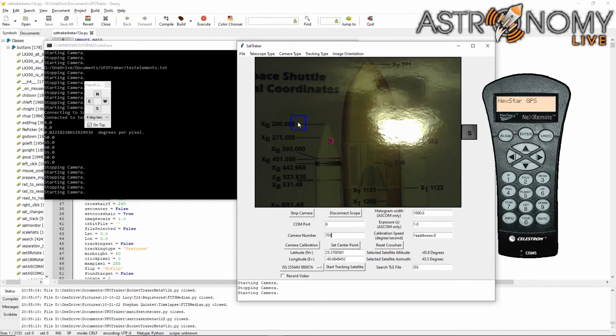I typically put a Blackmagic Pocket Cinema camera on there, which has a 2x crop factor on top of a 2.5x Barlow, on top of a 2.8 meter focal length. I mean, we're talking here about roughly 14 meters equivalent focal length, and yet I'm able to keep ISS in the frame. So you'll be surprised at what you can get away with in terms of a fairly low focal length viewfinder versus your main telescope view.